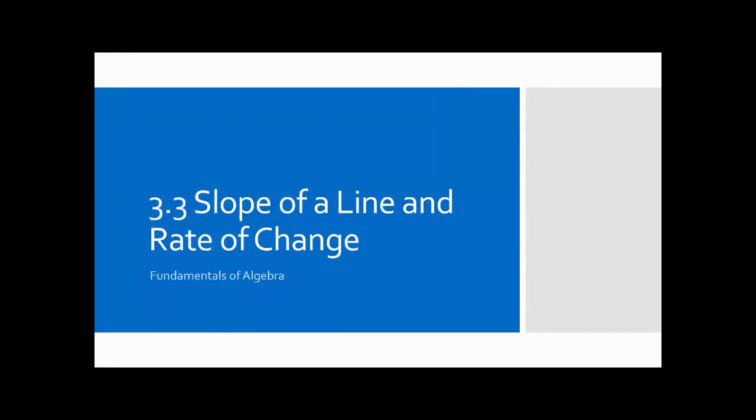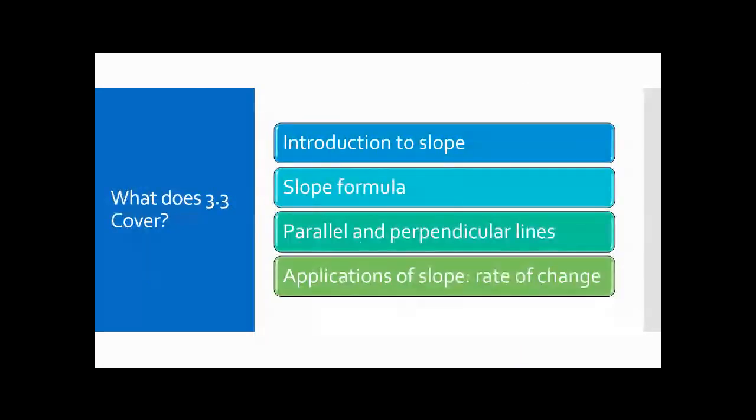All right, so today I'm doing a lesson on section 3.3, slope of a line and rate of change. There are already videos in the classroom for 3.1 and 3.2, so you can watch those, and then here we've got 3.3. So 3.3 covers introduction to slope, the slope formula, parallel and perpendicular lines, and then applications of slope, particularly rate of change.